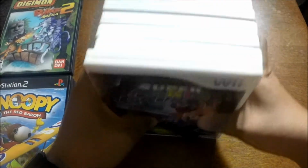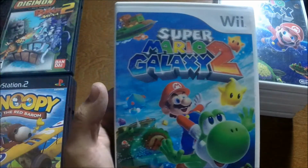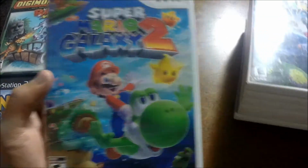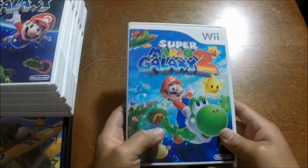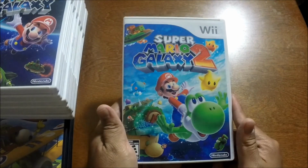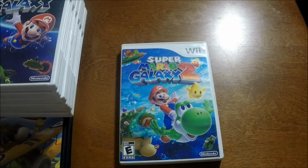And then I was super stoked to see this game. It was the first game I grabbed from the Wii section. It's a Super Mario Galaxy 2, but when I opened it, there wasn't a game in there. It was empty, so I asked the guy, is it still in the system, or is it somewhere else in a different game case or something like that? So the guy went inside to try to find it, and he couldn't find it. Came back outside with another game and said, "Here, I have this game if you want to buy this one. I'm really not into it anymore."